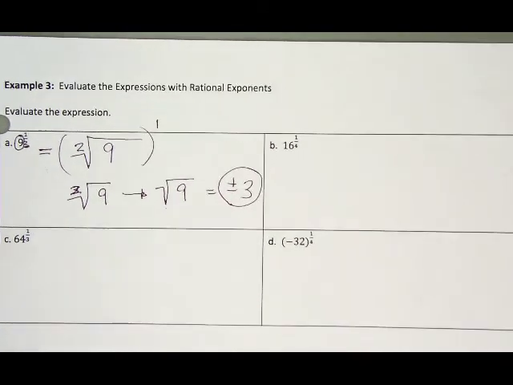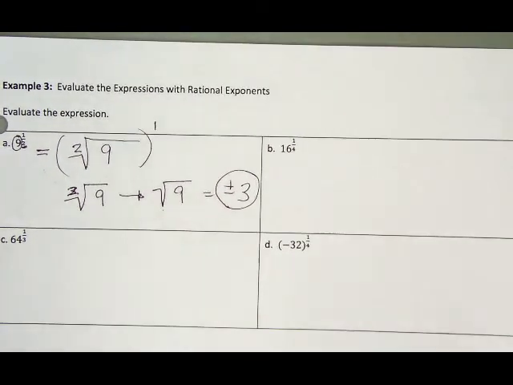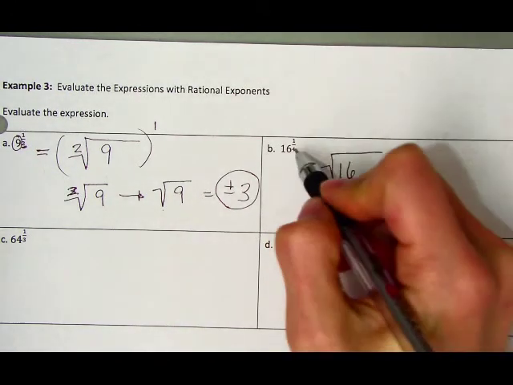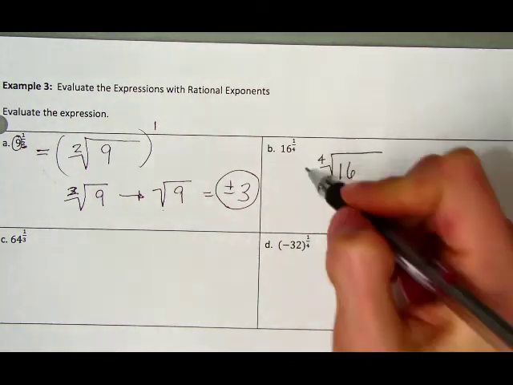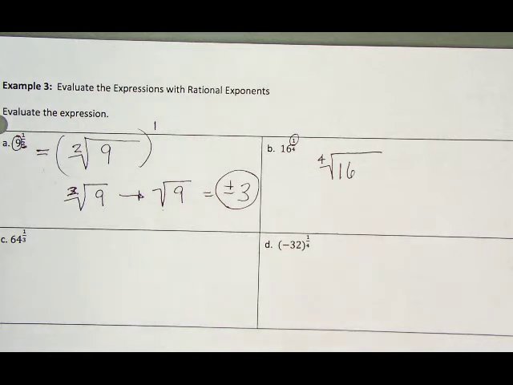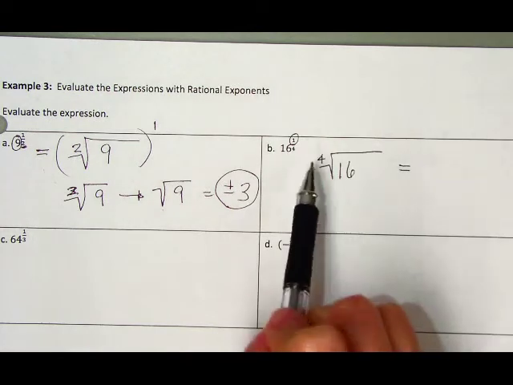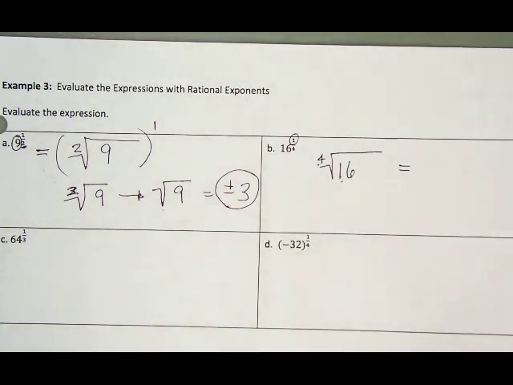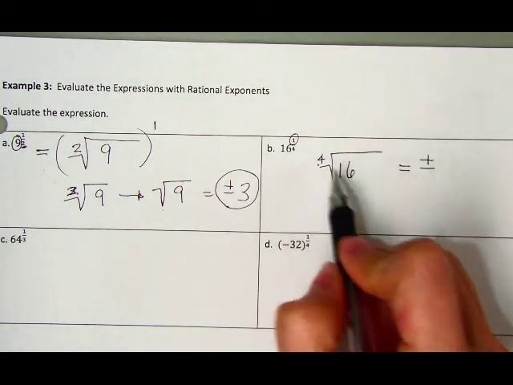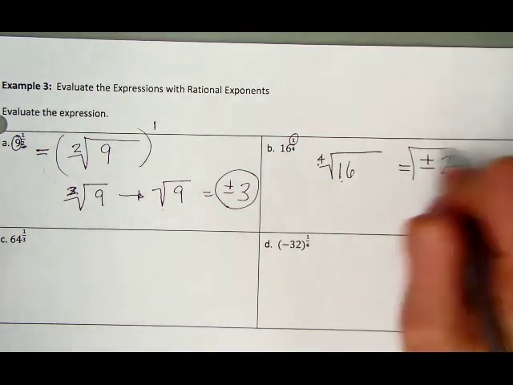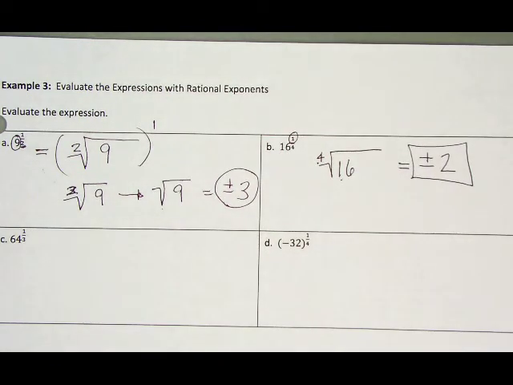And letter B, we have 16 to the 1 fourth power. So again, 16 to the 1 fourth power. Our 16 is inside our radical. Our denominator is our index. This whole thing is being raised, obviously, to the first power, which doesn't change anything. So we're looking for the fourth root of 16. Our index is positive. Our inside radicand is positive. So we know we're going to have 2 answers. So what number can you multiply by itself 4 times to get 16? And we know that number to be 2. So letter B is positive, negative 2.